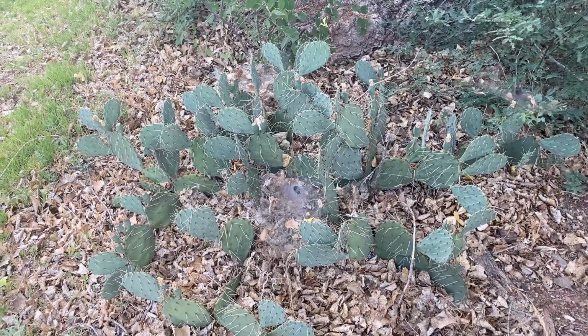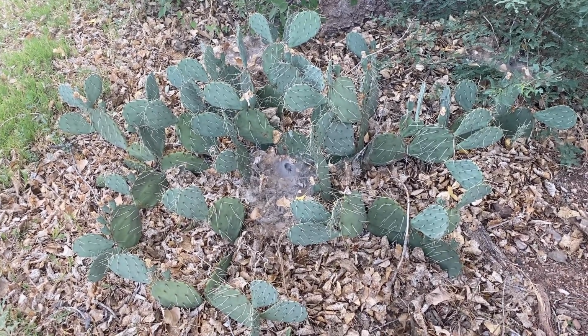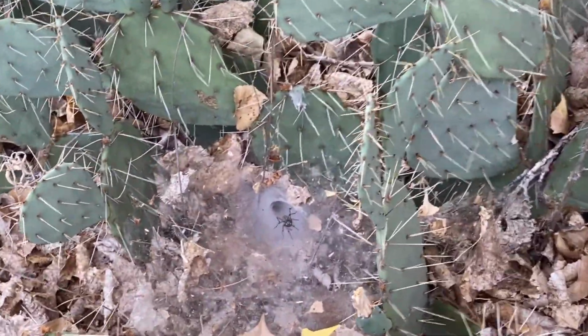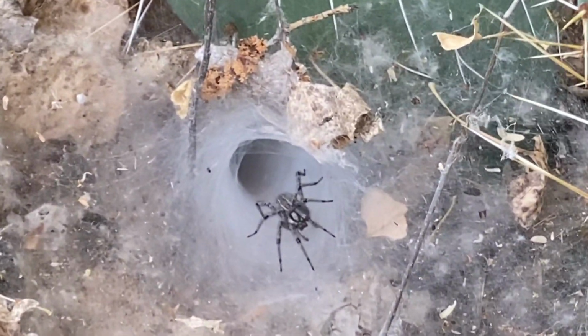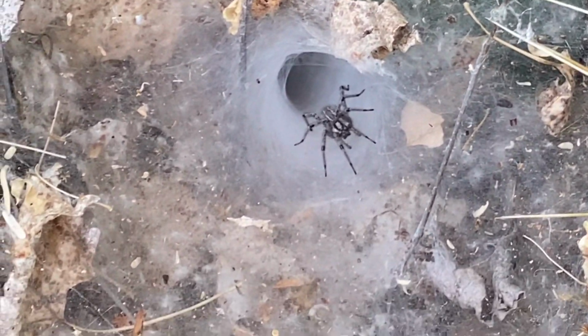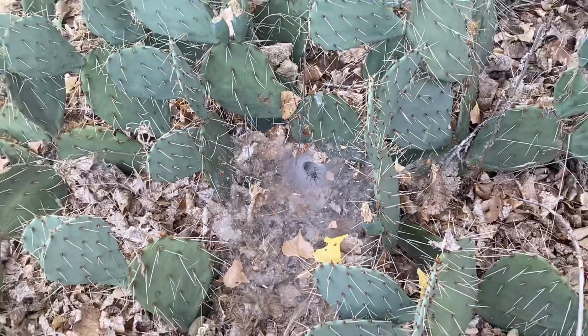And I saw this earlier. Let me show it to you guys one more time. An interesting thing: there's a little cactus garden, and in the cactus garden is a spider. Let me show you that spider. On the property, we got this little cacti garden, but in it is a spider web, and in the spider web, the spider. That's the weirdest thing. That spider web's like a little cave. Crazy spiders. Welcome to Arizona.